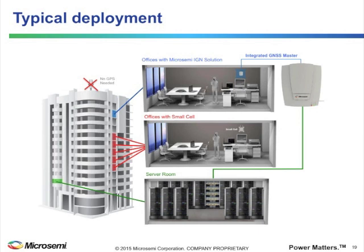So we have an application on a smartphone that an installer can use that shows how many satellites can be used. The installer can just start the app on the smartphone and look whether there are 2 satellites minimum usable, walking around in a specific room where the IGM would be a potential location. And if there are 2 satellites usable in a particular location, you can draw a circle of 10 feet around that, and you can deploy the IGM there. So there are many locations you can walk as an installer and see 2 satellites and pick a location that makes sense in the building. So it's very flexible from that point of view.